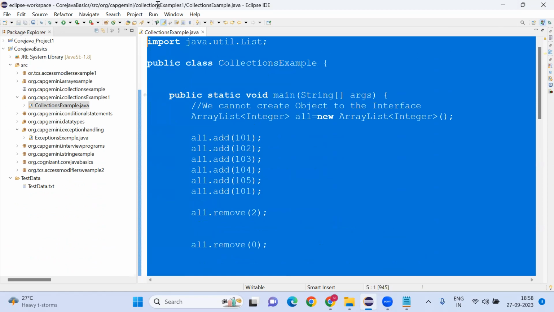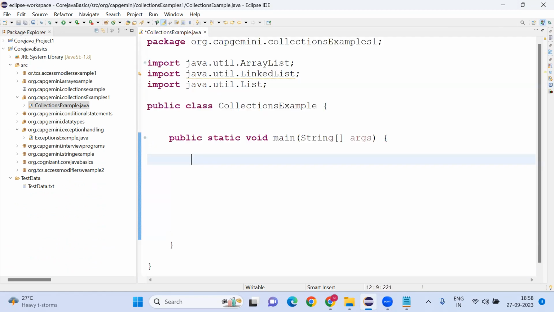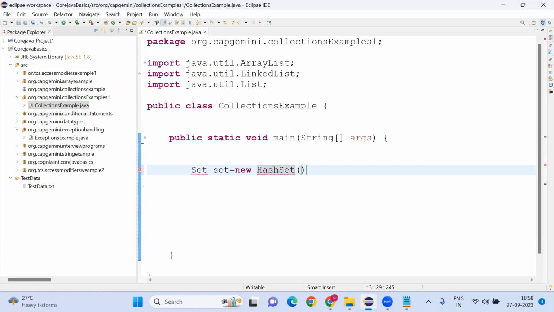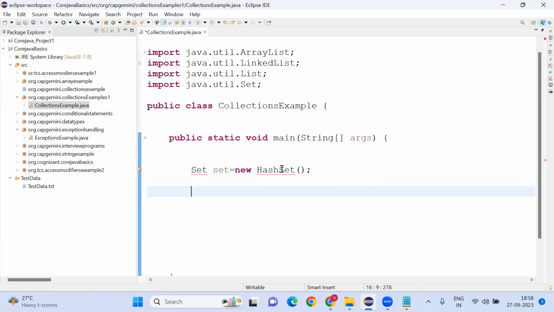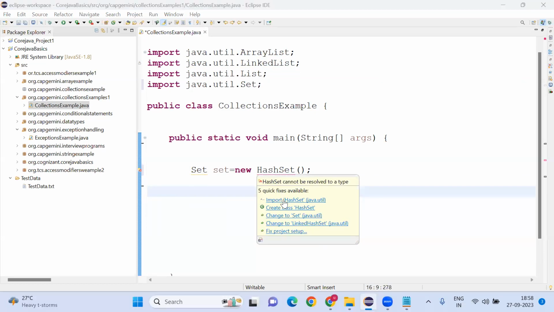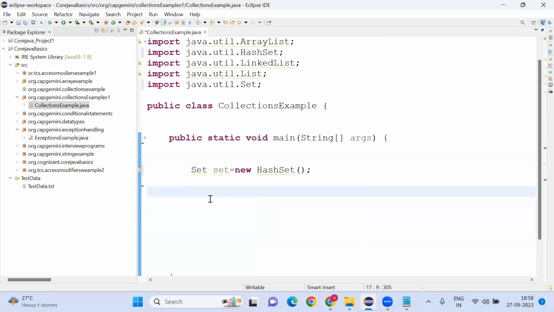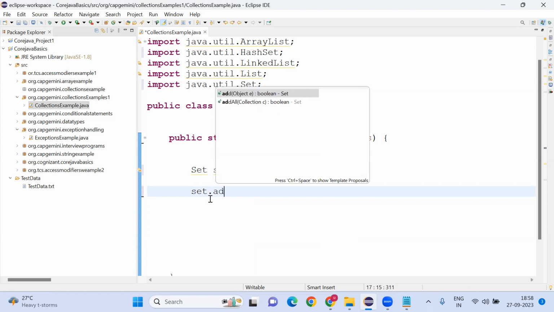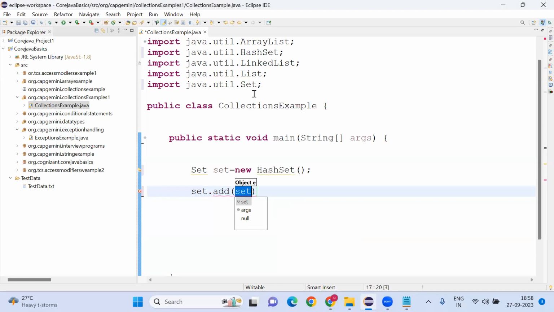Next, I will try to see set as well. Set equal to new hash set. Import hash set. By using the add method, we are going to add elements.